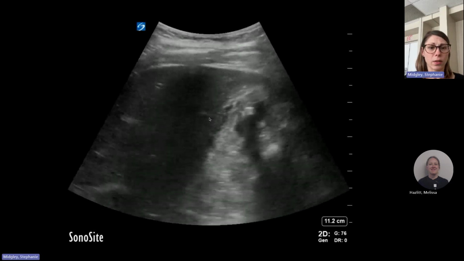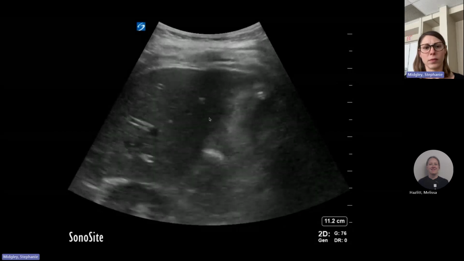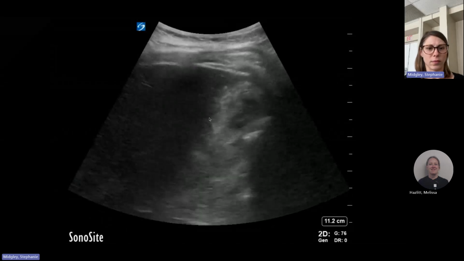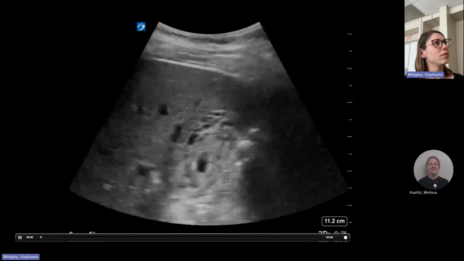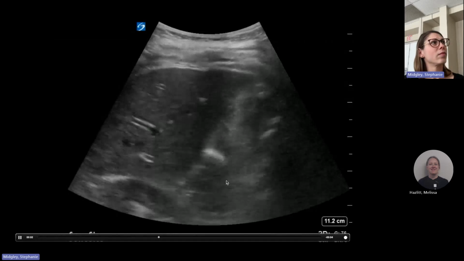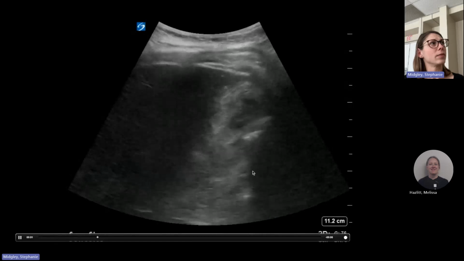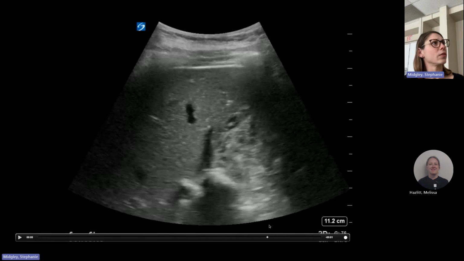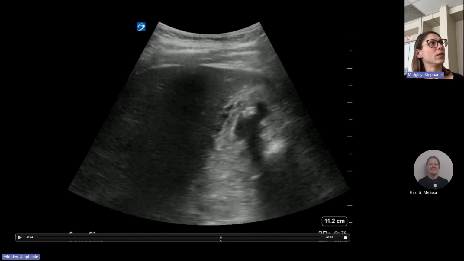What about this one? This one, again, has pericholecystic fluid. Maybe a stone, but it looks like it's at the body of the gallbladder, not right at the end, right there. Yeah, up at the top you can see some stones. If it's in the neck, it's hard to tell. I don't see any shadowing when they scan through the neck of the gallbladder. Slow it down. The wall is very deformed. Yeah, there's just a lot of pericholecystic fluid.